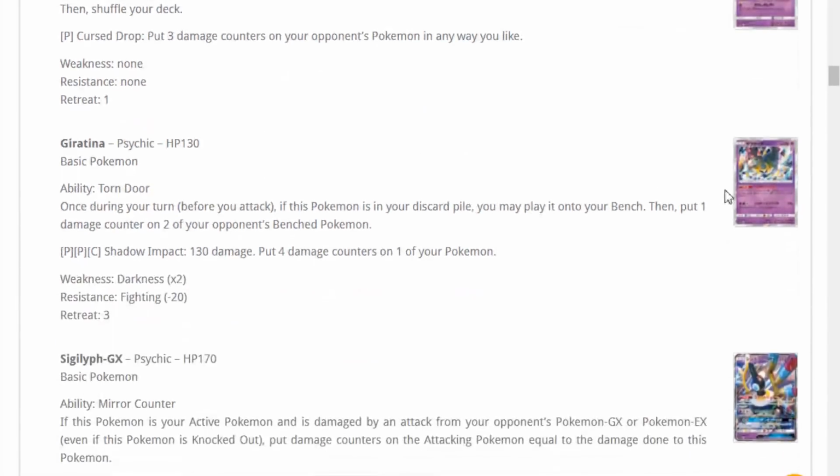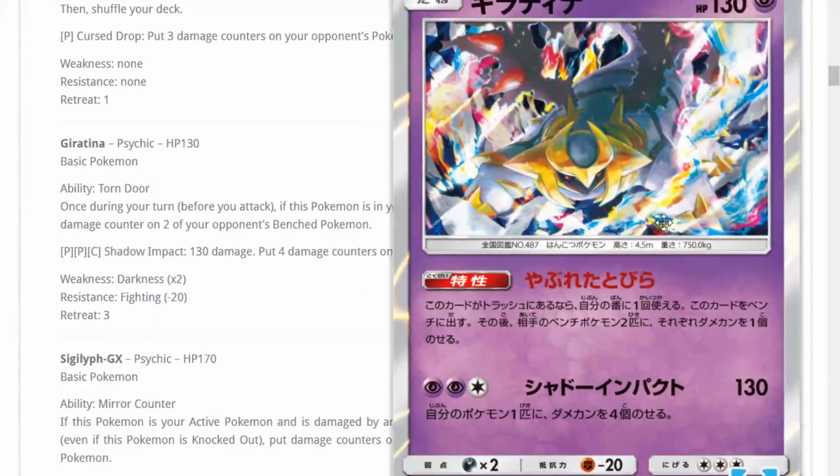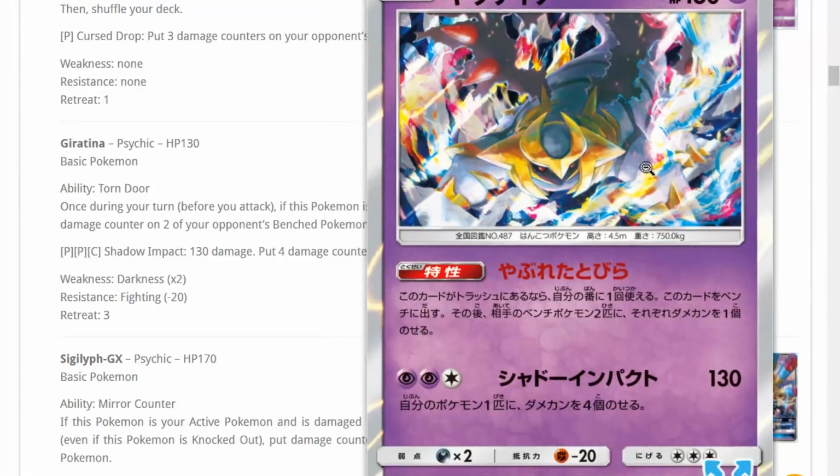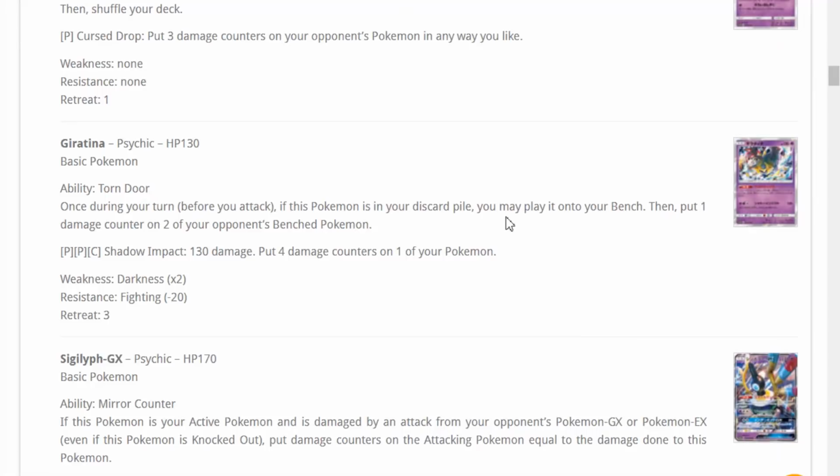So moving on. Now this is a card I really, really like. Giratina Prism. No, this is not even a Prism card. It's just Giratina. This is super dope. Once during your turn, if this Pokemon is in your discard pile, you may play it onto your bench. Then put one damage counter on 2 of your opponent's bench Pokemon. This is a huge math fixer for a lot of decks.